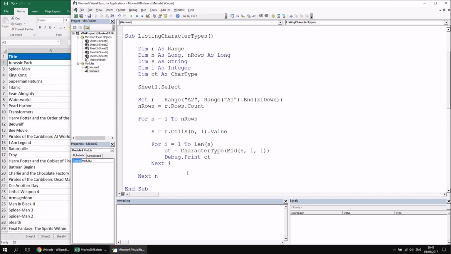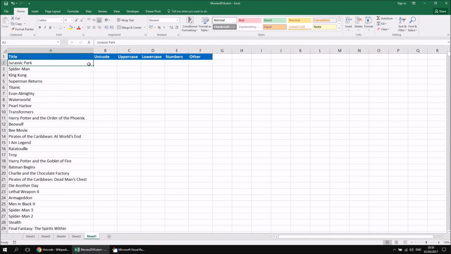Okay, so we've got the core logic of our procedure working now at this point. The last remaining step is to get the information that we produce written out into the worksheet. Now we have a couple of approaches to doing that. I guess one fairly bog standard way to do this would be using offsets to refer to the correct cell based on the value of the CT, remembering that the CT holds the numbers 0, 1, 2, 3 and 4. So we could offset using that number and then increment the value of that cell each time we encounter a character of that type. That would work reasonably well.